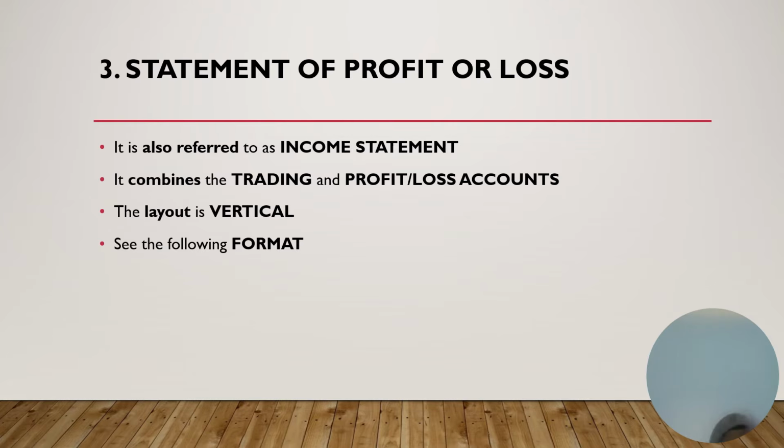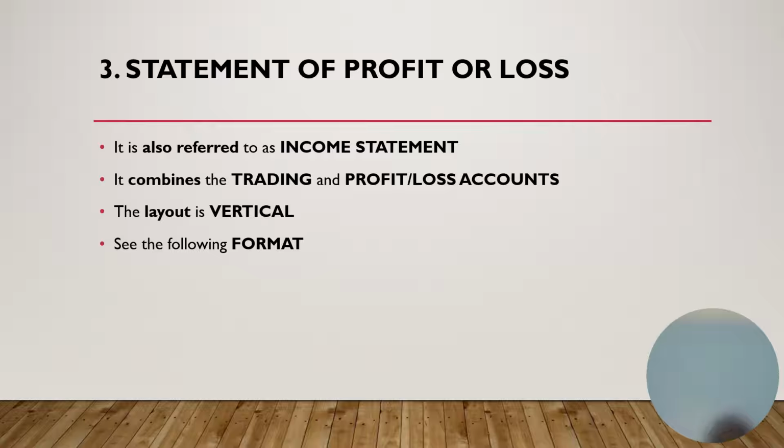Now we are done with trading account and profit or loss account. We are done with the accounts. Now we are going to do the statement. The statement of profit or loss. It is also referred to as income statement. Okay. It combines the trading and profit or loss accounts.